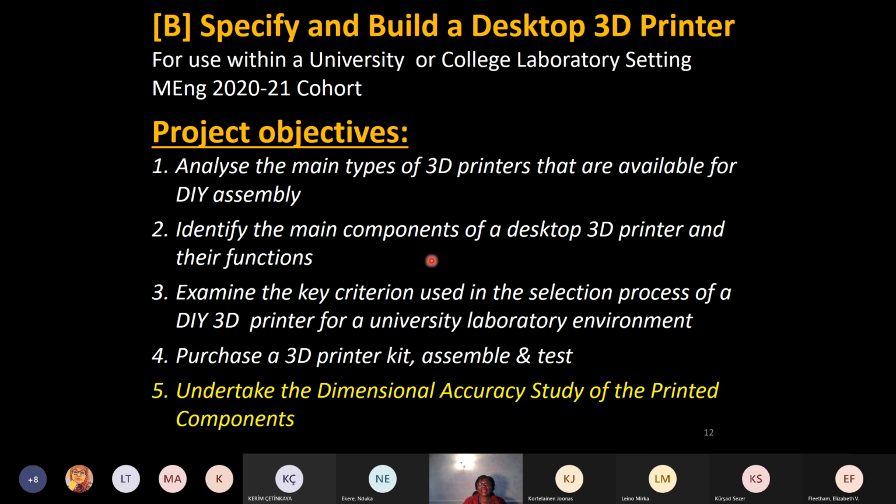So again, they analyzed the main types of 3D printer available, examined the main components, and selected the 3D printer that could be used in the university environment, then built and tested it.